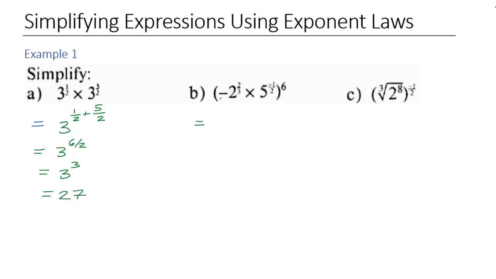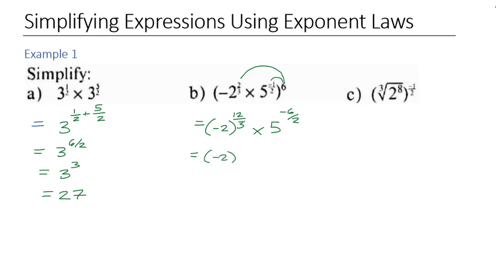This next one here, these do not have the same base, the 2 and the 5, so we cannot add their exponents. So we're stuck. But now what we're going to do, we're multiplying, so we're okay. We are going to multiply the exponents using the power of a power rule. So let's be careful here. I have a -2. Notice I kept the bracket around the negative. To the 2/3 times 6, right? So what's 2 times 6 is 12 over 3. Times 5 to the -1/2 times 6. So -6 over 2.